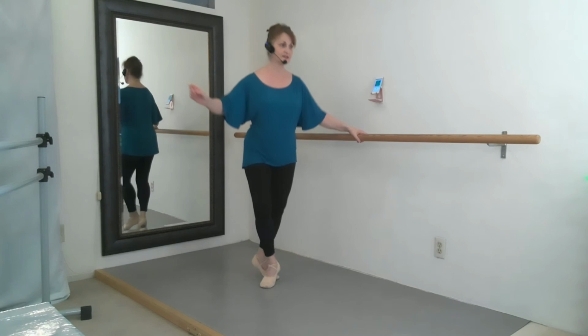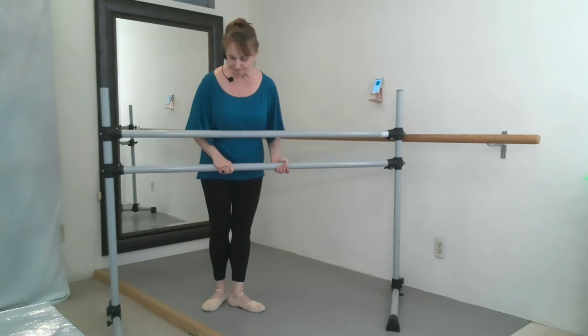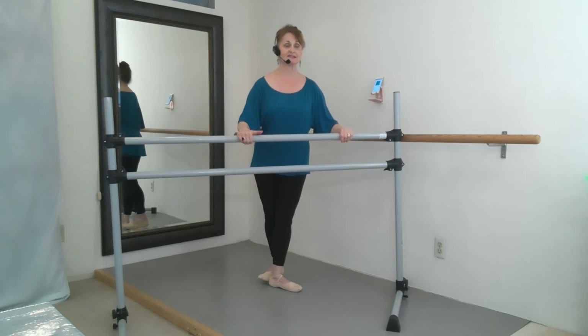Very nice. The next exercise we're going to do is petit battement. So this is for your jumps and for your beats. We're going to start in fifth position. I'll have the left foot front and we're going to flex the foot. So we will do first and fifth, one and two, three and four, five and six. Then from here, brush through, seven and eight, like an assemblé.